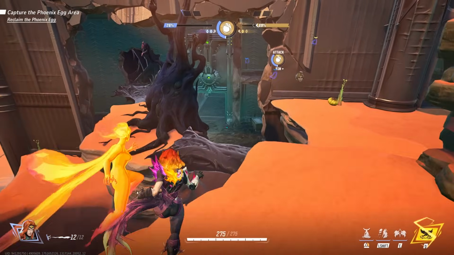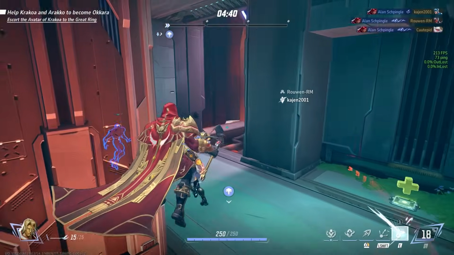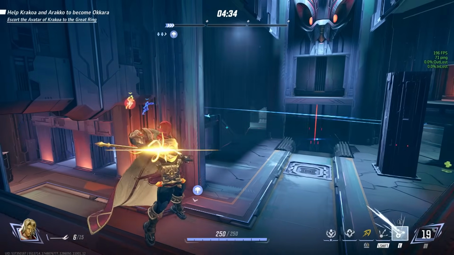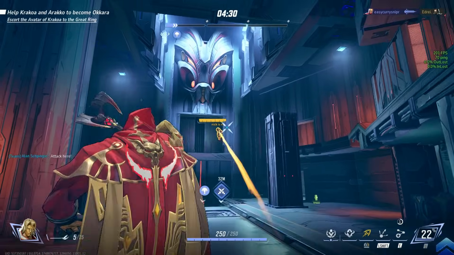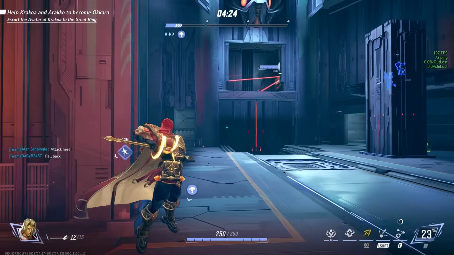Now moving on to our strategist section, we have Adam Warlock. Adam Warlock is extremely effective, especially when you run in a res-based comp, but his strength lies in timing. The key to countering him is to track his cooldowns. His Soulbond ability, when it ends, goes on a 40-second cooldown. That's your window. After it expires, you can dive the backline aggressively while his team lacks healing and sustain.